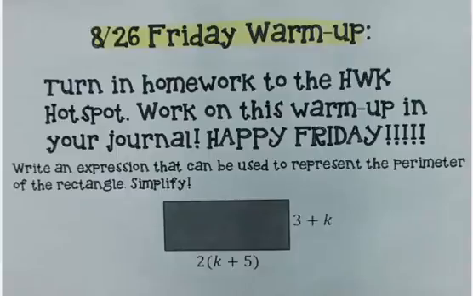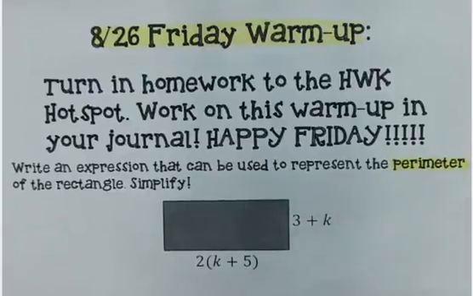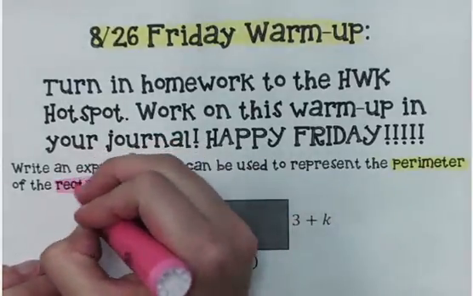Alright, you guys have already graded your homework, so you should have already had time to work on the warm-up when the homework was being checked in. I'll give you another minute or so to finish that. Again, the question asks you to write an expression that could be used to represent the perimeter of a rectangle that is shown below, and then also make sure that it's simplified at the end.